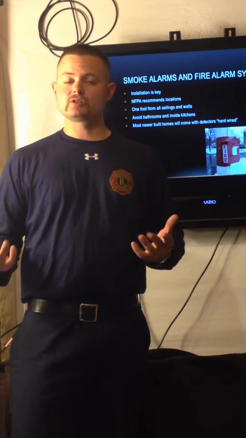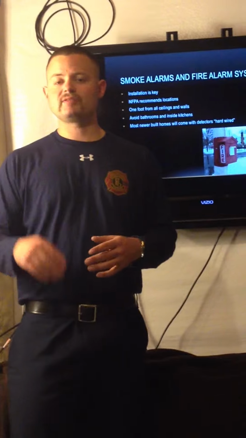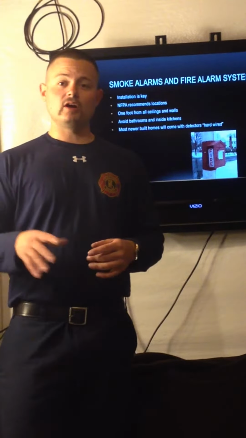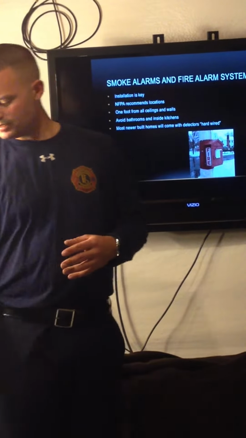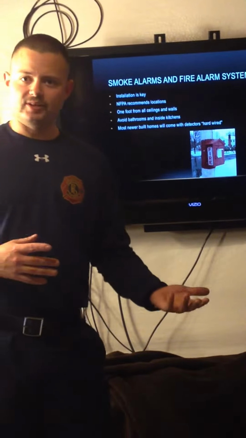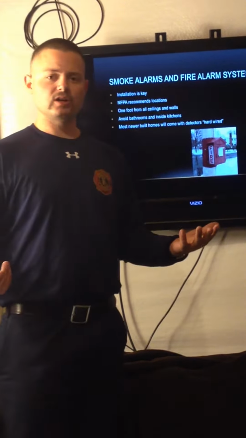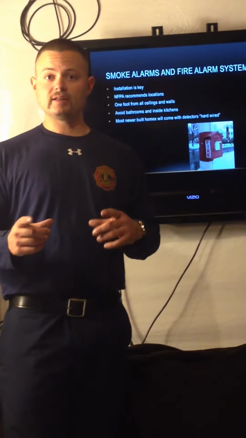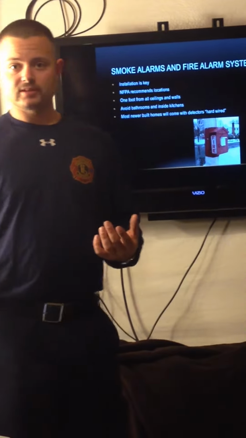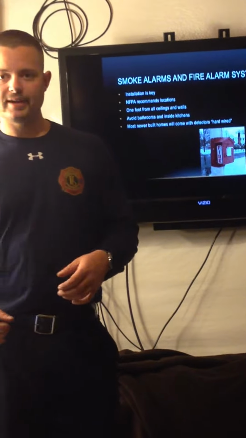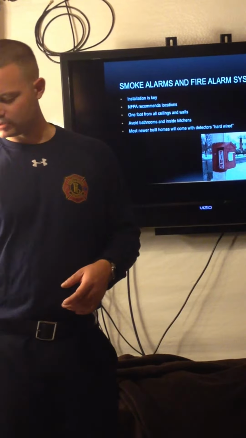These are all hardwired, so they're interconnected. So if one smoke detector goes off, they go off in the whole house, alerting all the occupants inside the house. The only difficulty with that is you never know which one was the activated one. On the brochure, each smoke detector tells you the indicating lights on which smoke detector it is. Usually whichever one is solid red, that's your activated smoke detector.